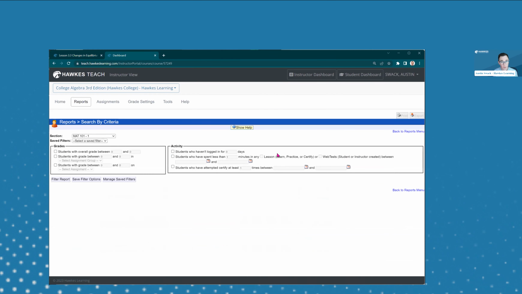I can filter my gradebook if I don't want to look through all the checks. I just want to find who are the students I need to help. So I have a couple of filters saved here. My need to help filter identifies all of my students with a B or a C rather, under a B, a C or failing that haven't logged in 5 days. So I find that I have one student that meets that criteria. So I can just click that and go ahead and send them a message.